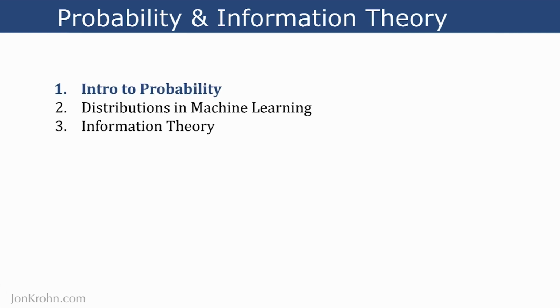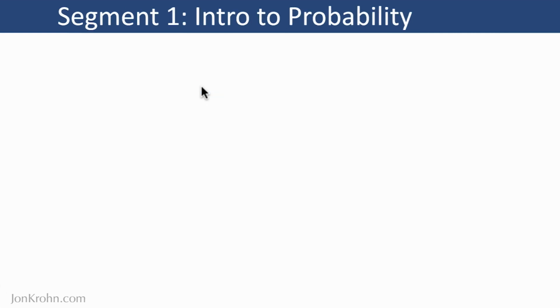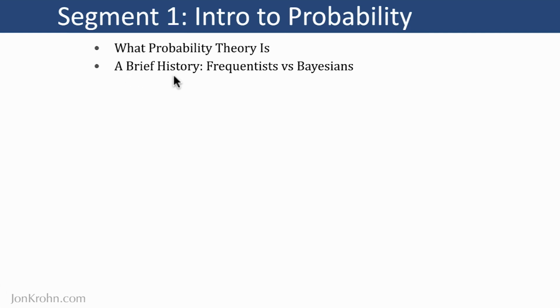So what specifically are the topics that we'll be covering in this intro to probability? Well, there are a lot of them. We'll start off by talking about what probability theory is, including a bit of history on probability theory. And we'll also have some historical explanation of what the difference is between the frequentist approach to probability and statistics versus the Bayesian approach. We will talk about applications of probability to machine learning. Why is probability so important in machine learning? We will make that connection near the beginning of the segment so that you're aware of why we're learning what we're learning in this subject.